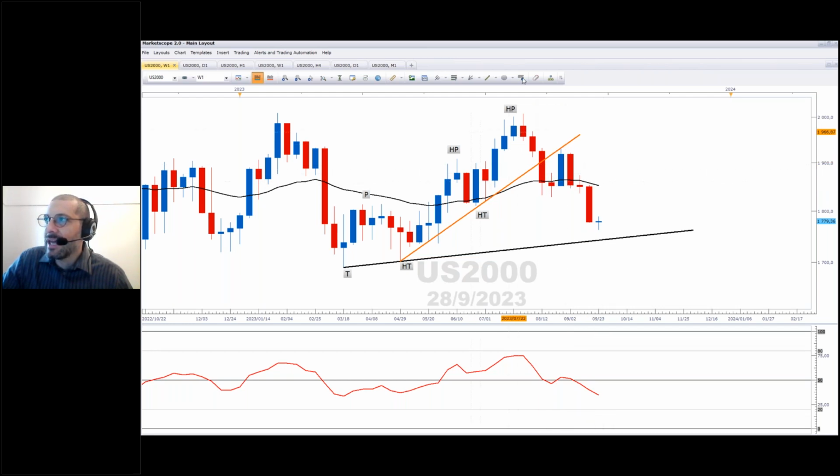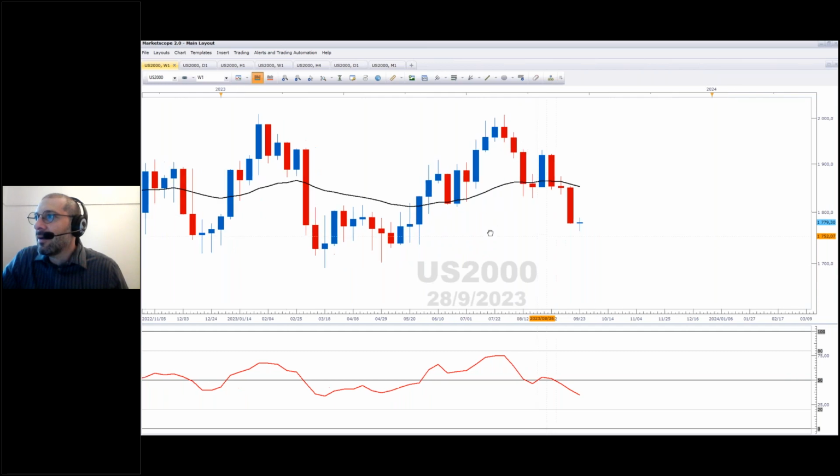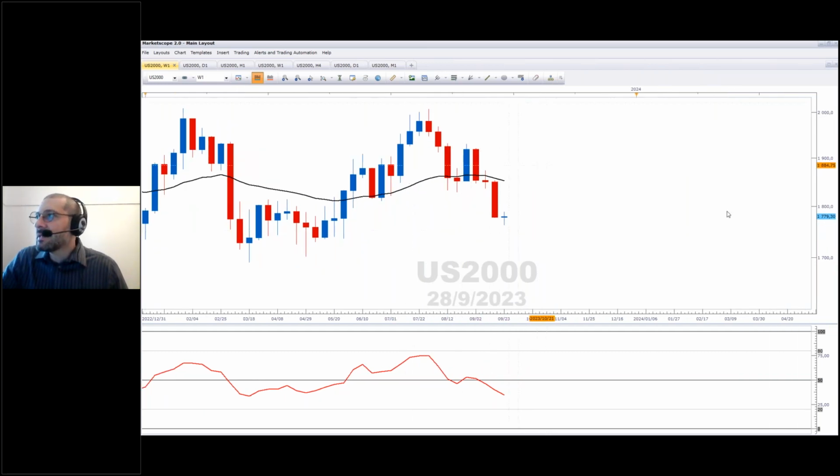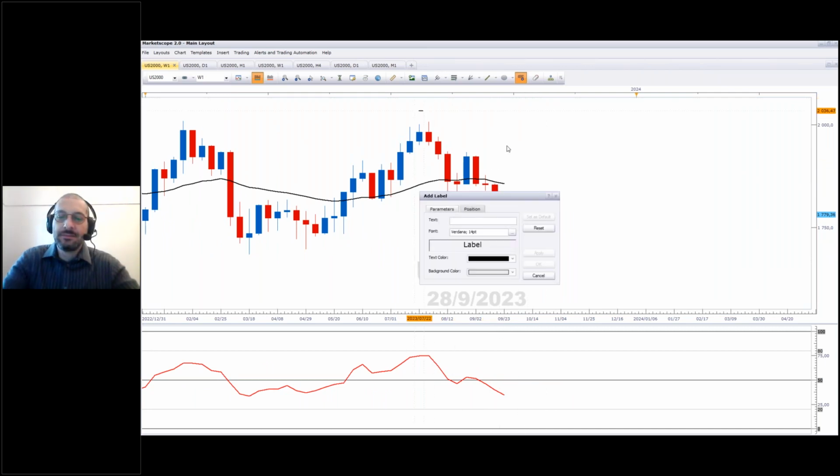What we can do is we can take out our labels, we can take out our line studies, and we could start from the beginning, and you'll see that there is something unhealthy that's taking place on the smaller companies basis. So let's go through to this screen here, and let's just remove that line. Let's remove the labels. And now, what have we got? We've got something that needs to be monitored. We've got a peak.